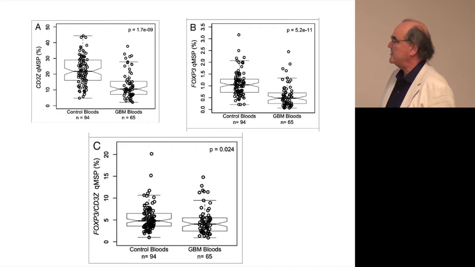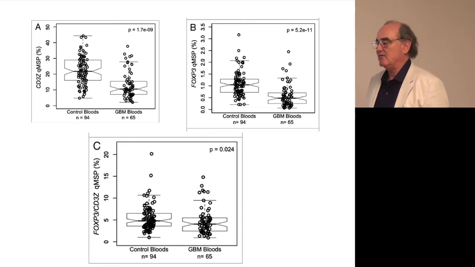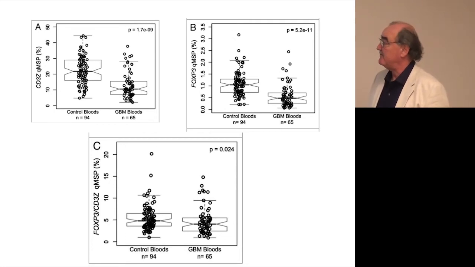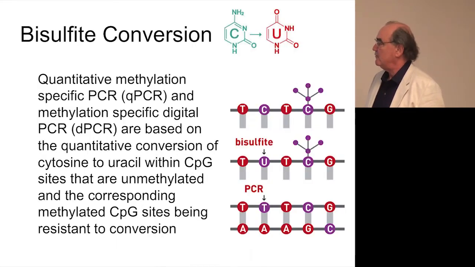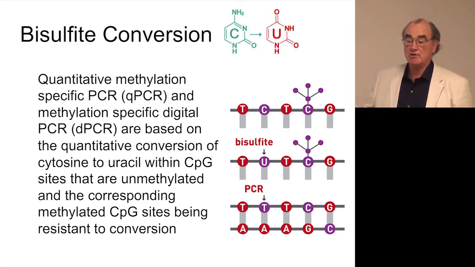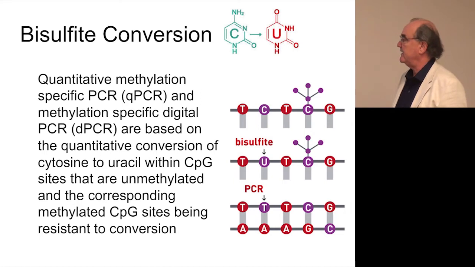I won't show you the actual data here. This is about brain tumors and T cells, which is an interesting story by itself, because patients with high-grade gliomas look like HIV/AIDS patients. They have very few T cells, and it's a highly immunocompromised disease. Anyway, we showed that with qPCR and can show it with FACS and flow analysis.